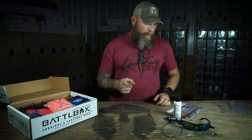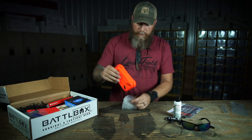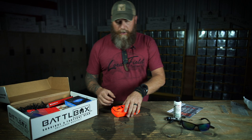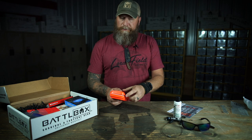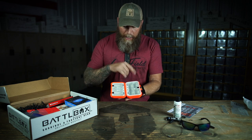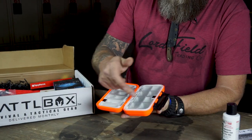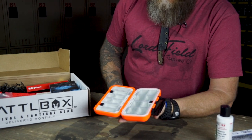Next up and last in the basic box is a weatherproof survival kit or storage box. You can do whatever you want with this thing. Daniel's kind of converted me — I've used a sealable pelican case for quite some time for a fire box, and then he showed me his fire kit. What we have is a compartmentalized box that you could organize whatever you want in it. Daniel uses his for a fire kit. You can organize different types of fire starting materials or tools, use it as a fishing kit, a medical kit, a knife parts kit.